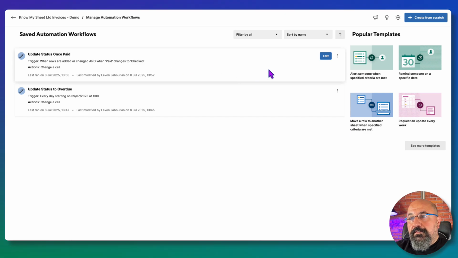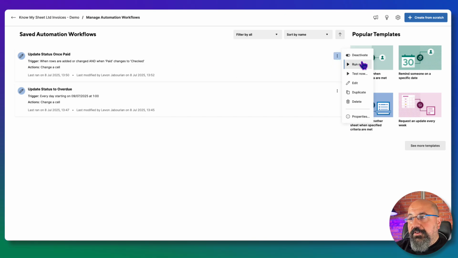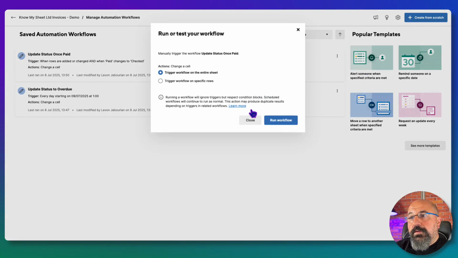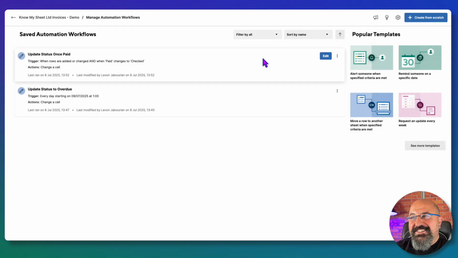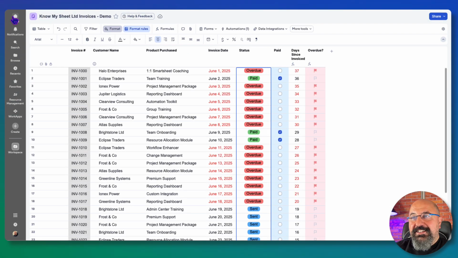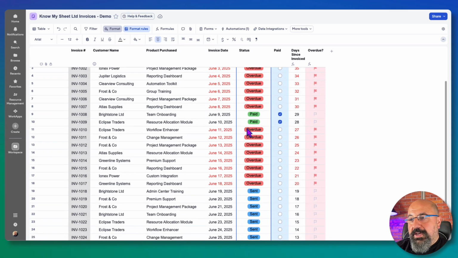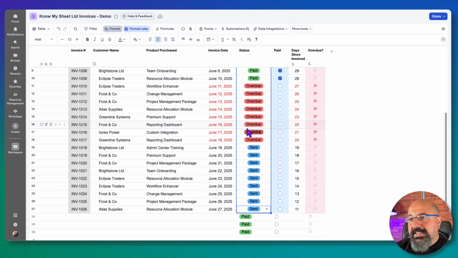So now once I've run this, it should respect that condition and not change the status of every row. Let's double check. I'll just run that again. And there we go. So it hasn't updated that time.